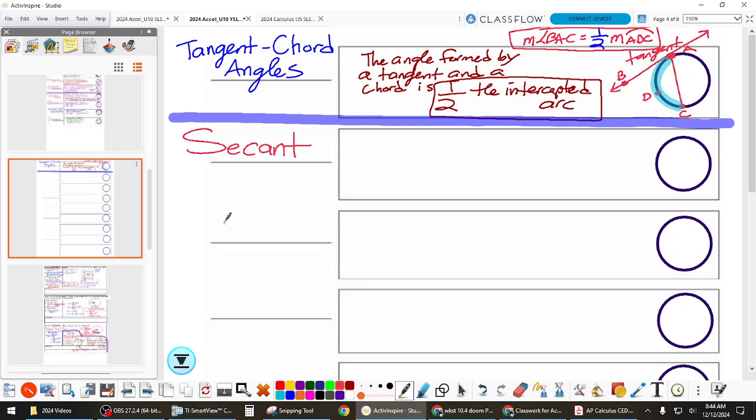So switching gears from chords and inscribed angles to secants. Can anybody, without looking, tell us the progression of things that you've learned in this unit? That kind of review and knowing the progression can help you put stuff in boxes, like, this was that kind of formula situation, and this is this. Without looking at your notes, what did we start with?